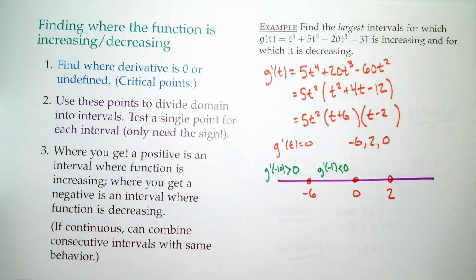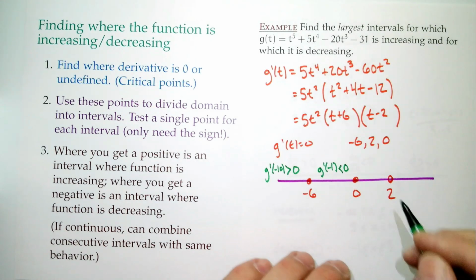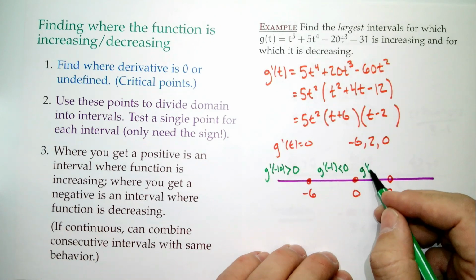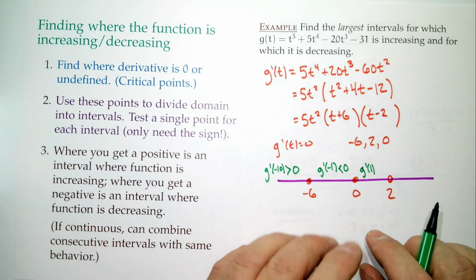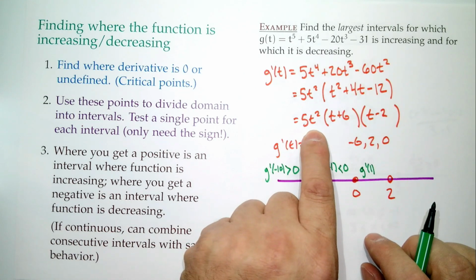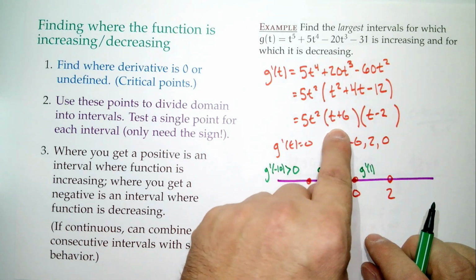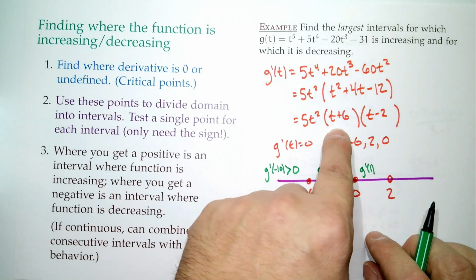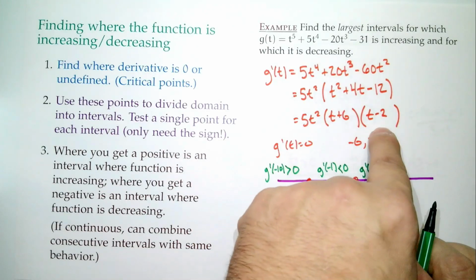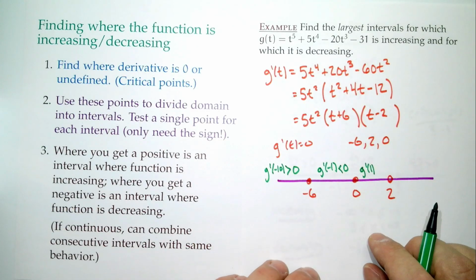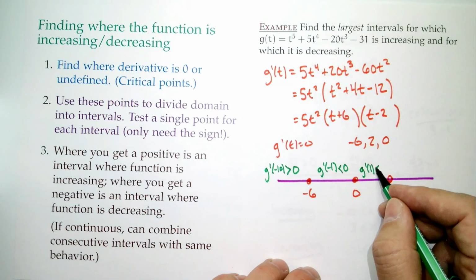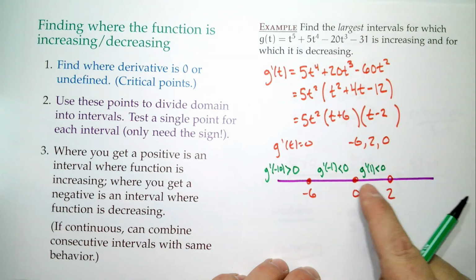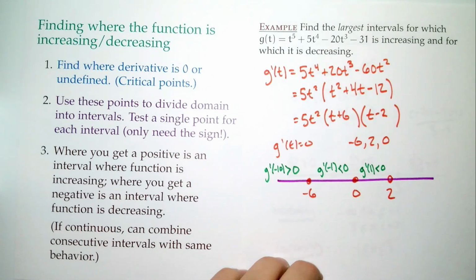All right, 0 to 2. 1. Yeah, that one's kind of hopefully an obvious choice. Okay, t squared? Positive. The t plus 6? That'd be 1 plus 6, positive. 1 minus 2? Negative. So the result is negative. What? It didn't change. So that's why you always have to check. You can't just say, I'll just test one, and I'll go back and forth, because things could stay the same.